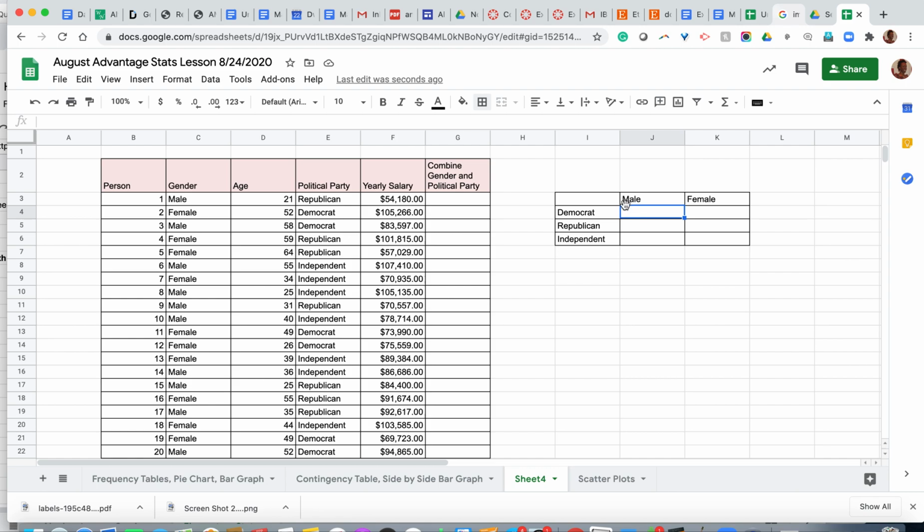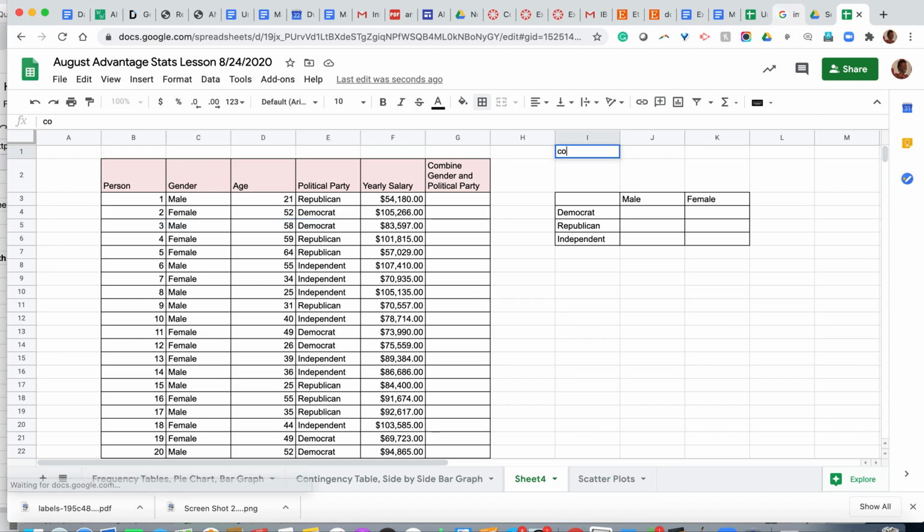So for example, to look for all the male Democrats, we go male Democrat, we count one here, we go through and look again, and it would just take a lot of time and there's a lot of room for error. So in order to avoid the time and the heartache of trying to count that way, there are two formulas that we're going to learn in this video.